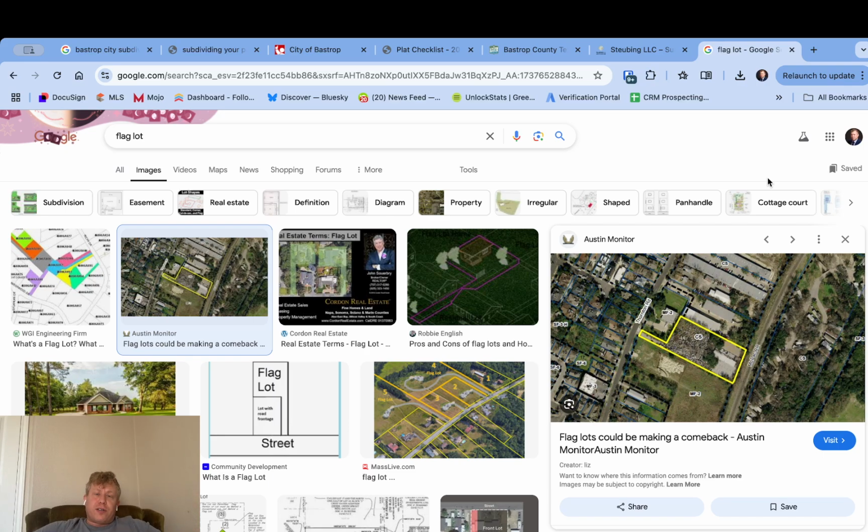One of the ways around the whole subdividing process and having to get a plat is if you are giving property to a family member. So if you have 10 acres and you want to subdivide off 2 acres to give to your son or daughter, then you don't need to go through the platting process. You can avoid all this. However, when they come to sell the property, you will have to deal with all of this, because it's not really grandfathered in for the sale. It's only when you are giving it to the family.